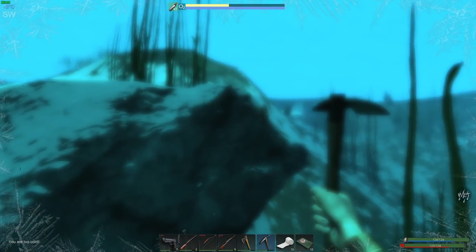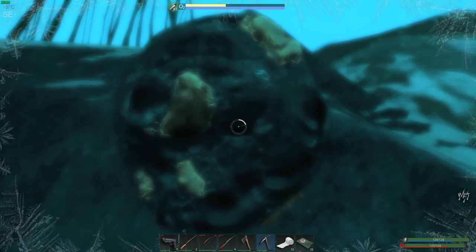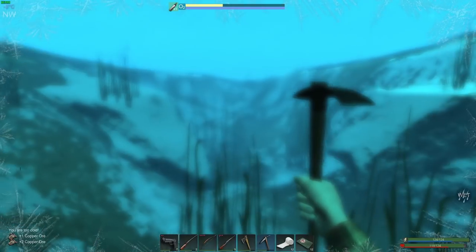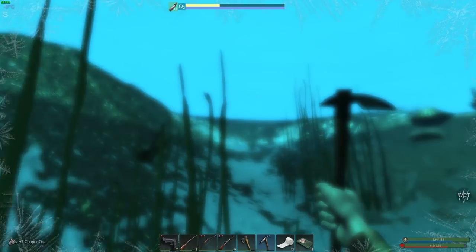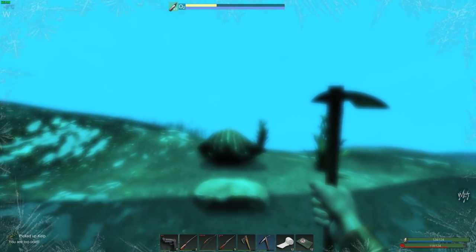It's pretty cool. What is that? Is that copper? No, what is that? It's iron. Yeah, it's copper. It's got a weird tinge to it, which makes it harder to identify. Oh, look, there's a bunch of stuff up over here, but I don't know if I'm going to be able to get at it.